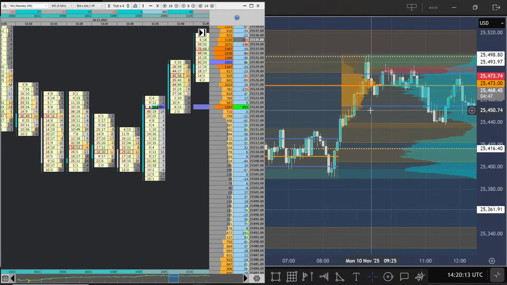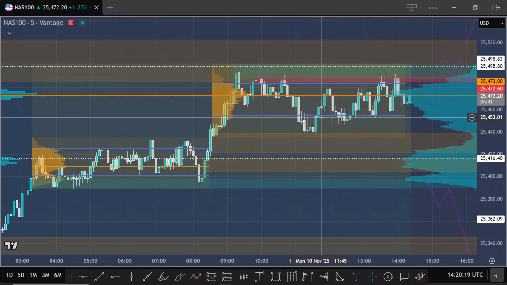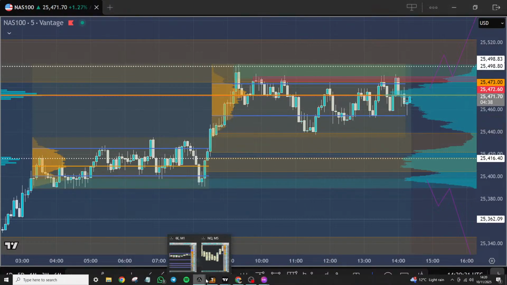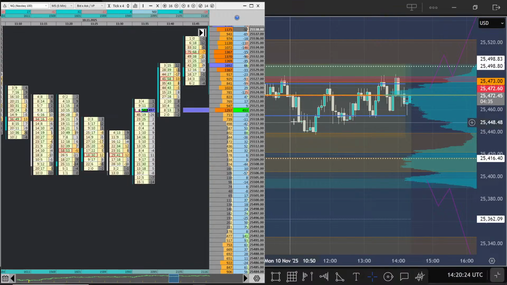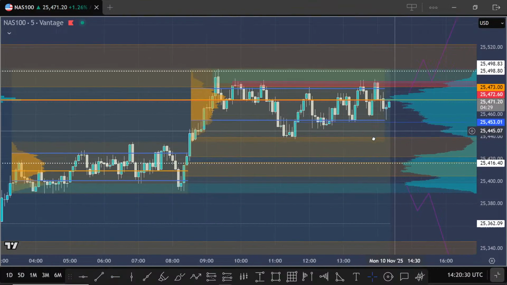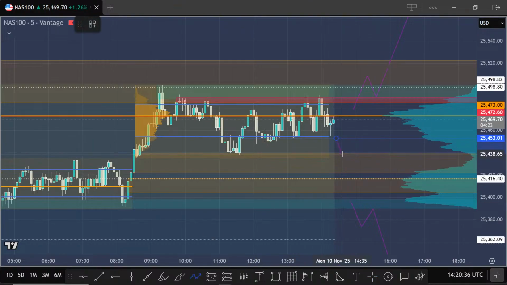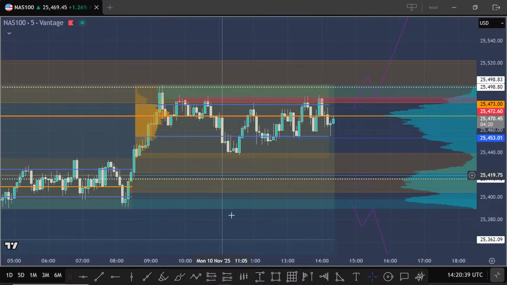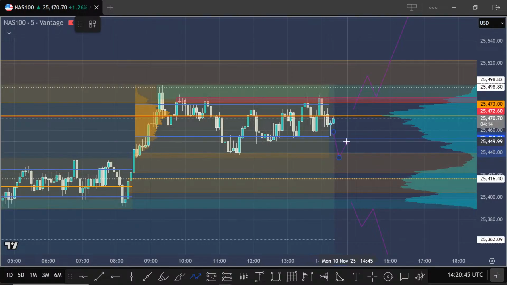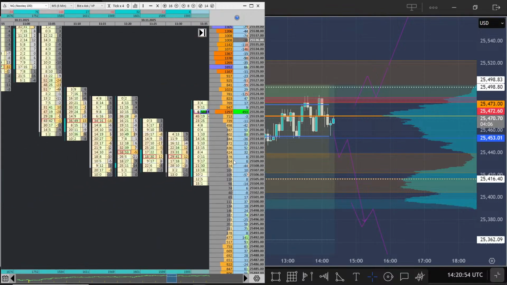What time? 11:35. No, we're way too early. So it's here, around the top of this candle. So that might be the level to watch for a break. It's within the value area though. Oh no, it's not. It's not within the value area of the range that we've been ranging in all morning. So I think we can consider that valid if it's a break. Yeah, absolutely.